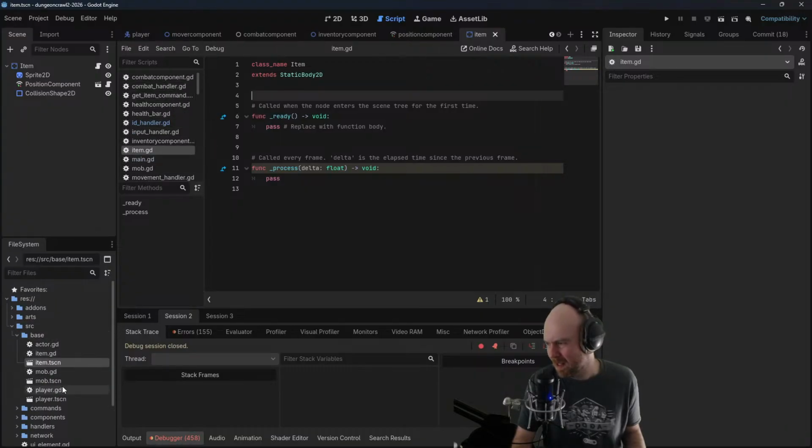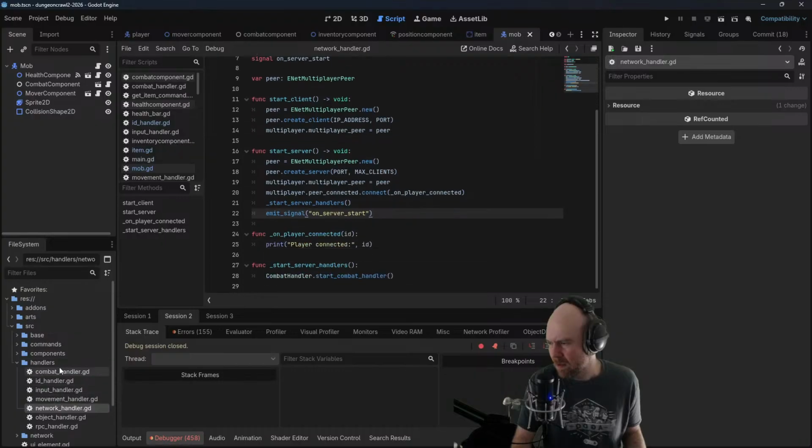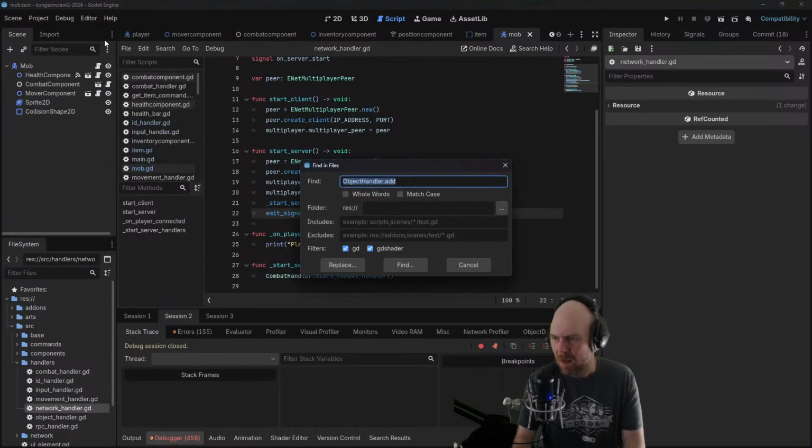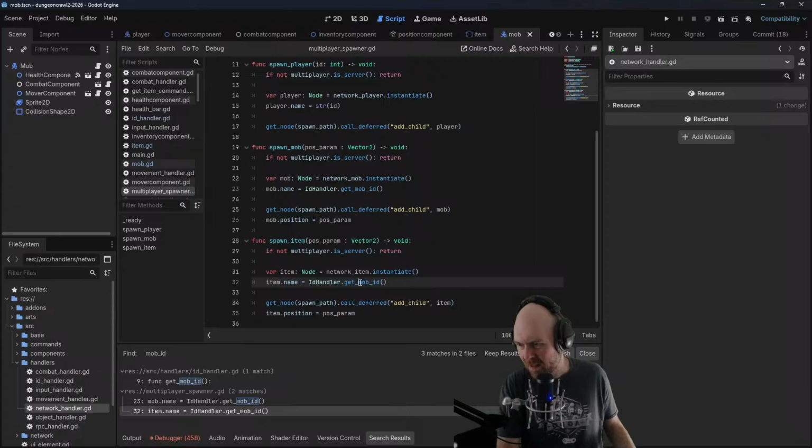Where's this getting a name from if I didn't make this function? Is it getting it from the network handler? No. Mob ID. Oh yeah.